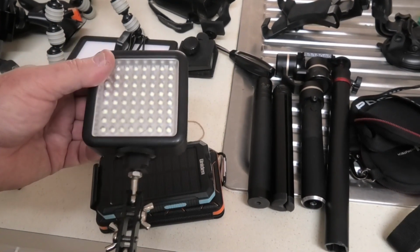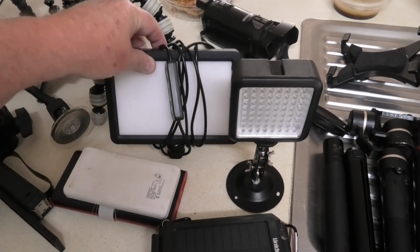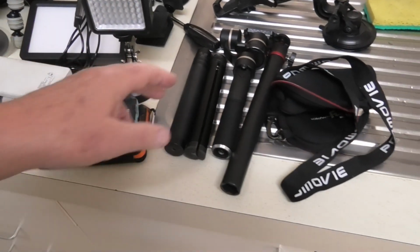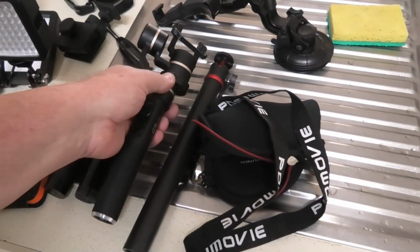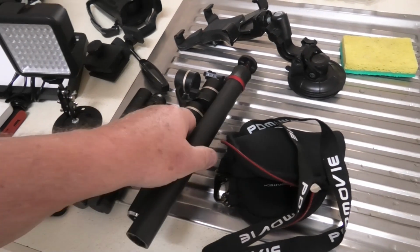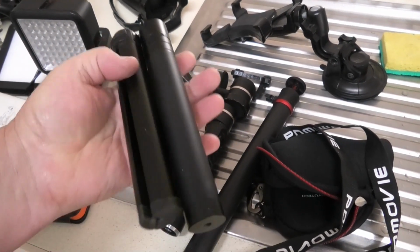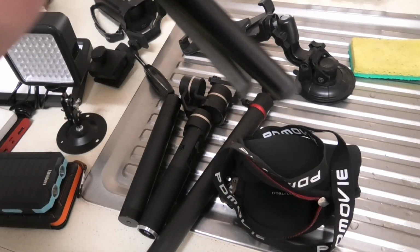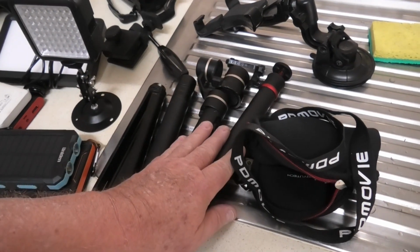Old style light here, and probably won't need that one. I've got a newer one over here which is adjustable, different tones and that sort of thing. That's very handy these days, and it will even go on top of the camera when I need it. Gimbal, yeah, I may take a gimbal with me this time, I'm not sure. This one is an extension for that, so I can hold it in different positions. Then we have a monopod with legs, little fold out legs here. I'm sure if you watch the channel for a while you've probably seen this one before. That becomes quite useful in some situations, but this time I think I'm just going to go with these two.